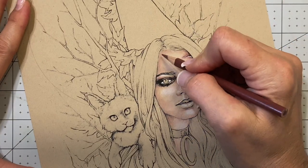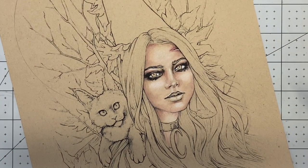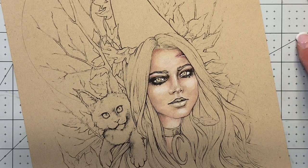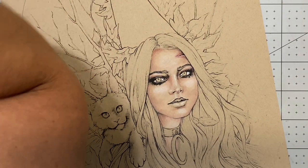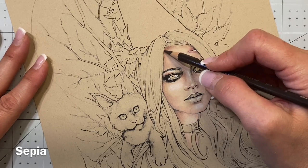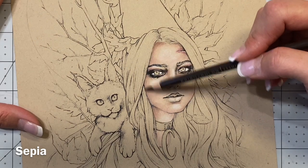Chestnut, I'm gonna come back in. I'm debating on how. I might want to use Sienna Brown instead. What other browns do I have that I can use? Sepia? That might be too dark. Let me see. I think I might try the Sepia.